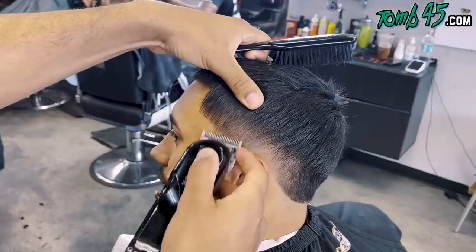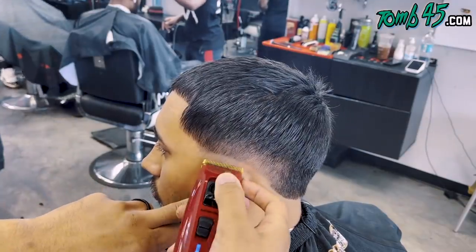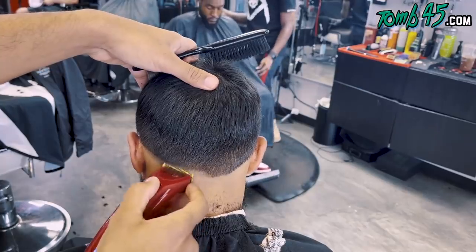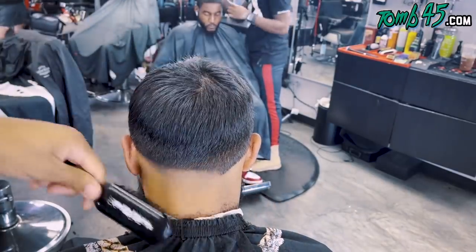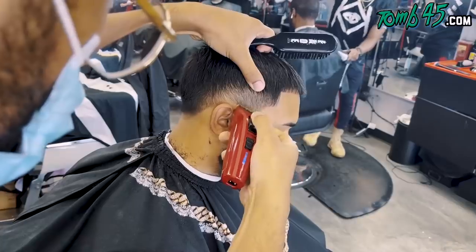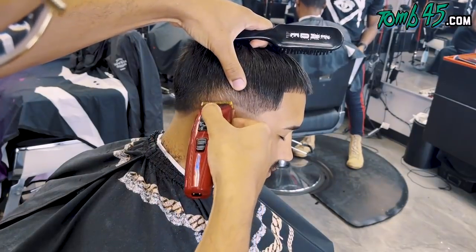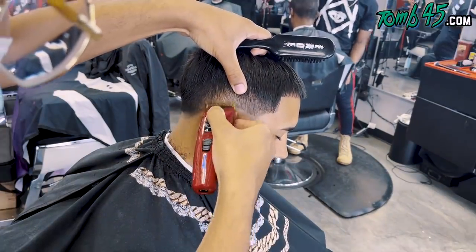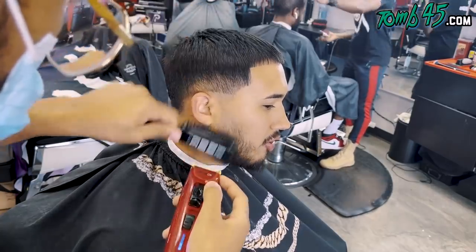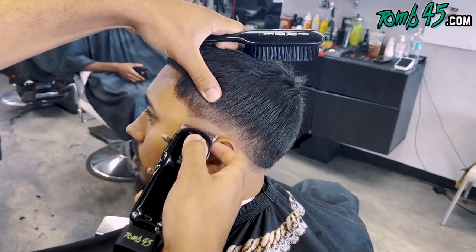So we're doing our initial guideline. I want you guys to pay attention to after the initial guideline, the difference in shades of color above the ear and then in the back of his head. Around the hairline you can see where it's way lighter above the ear — way different thickness of hair. He's got less hair above the ears. So if you don't keep that in mind when you're doing this low fade, it's going to end up looking like a mid fade. Notice above the ear I really compress that blade open and I don't really need to go up that high above the ear.